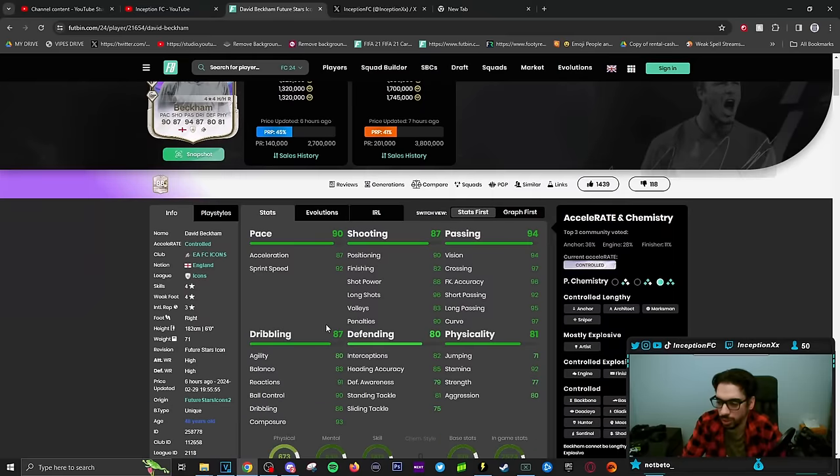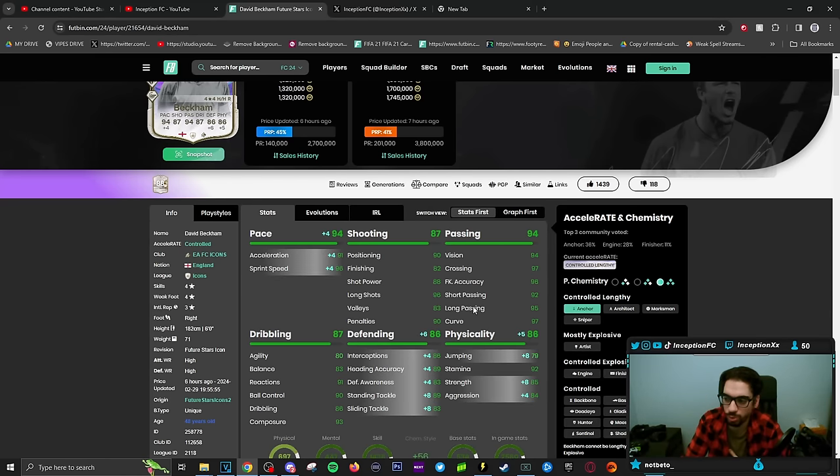Today we have the future stars David Beckham to check out. With this card, guys, we're taking a look at someone who is a four-star player, 6 foot tall, unique body type. With David Beckham, you can go in different directions if you don't necessarily want to make him a controlled, lengthy player. I think most people, if they play the new gen version of the game, are probably going to give him an anchor just because there is pace being pushed out of the card, right?